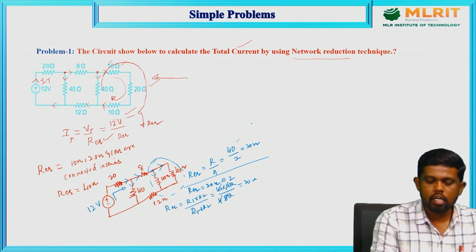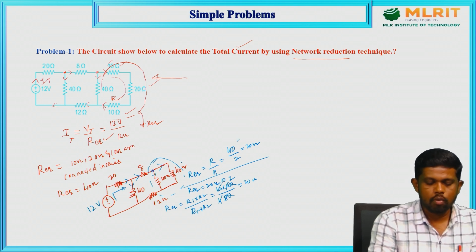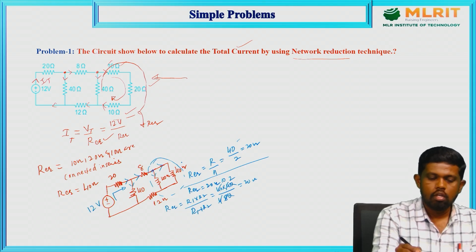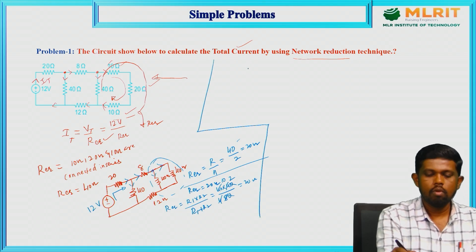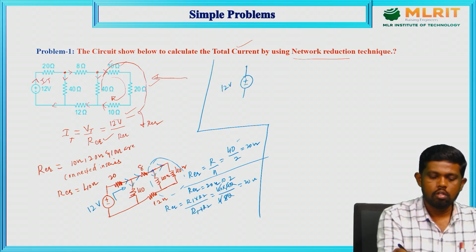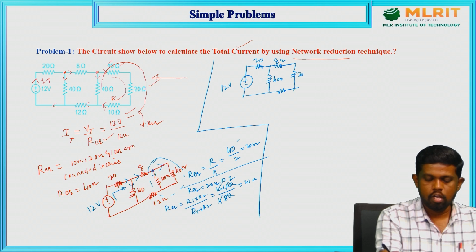So this is a shortcut technique to use for a parallel connection to get the equivalent value of that combination. After that we can also redraw the network. Same here, the 12 volt battery, here 20 ohms, and this is the 40 ohms. Now this is the 8 ohm resistor, this is a 12, and this one we got 20.